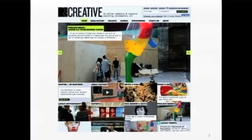And it launched in June last year, and it's an open online community and resource for 16 to 25-year-olds interested in contemporary art. And it was inspired by a desire to access information and explore processes behind the scenes in the art world. And it was also designed, crucially, to be a platform for these young artists to share and showcase their own work. So effectively, there are two distinct types of content on the site that we deal with.